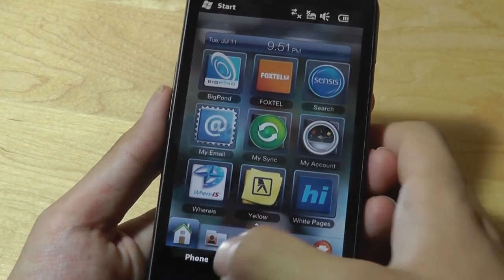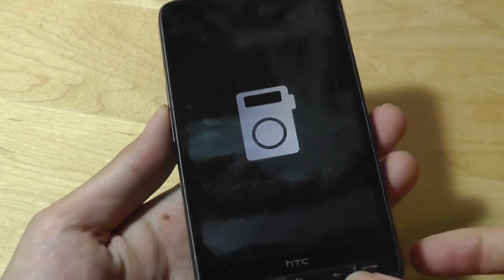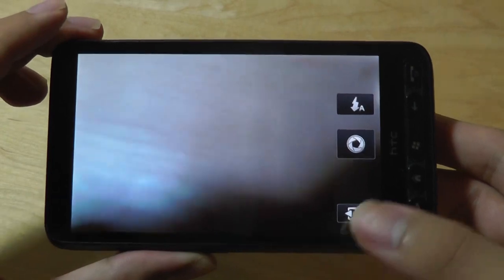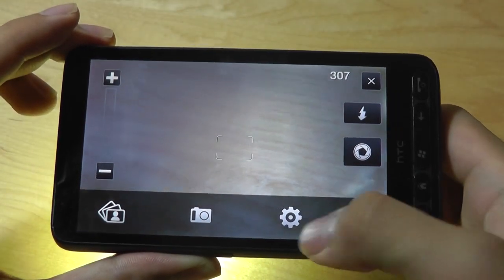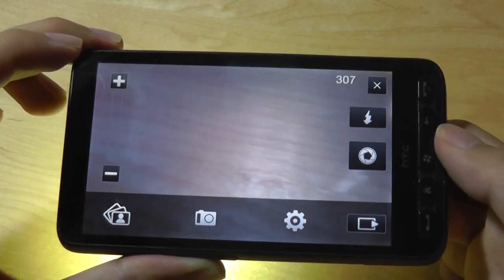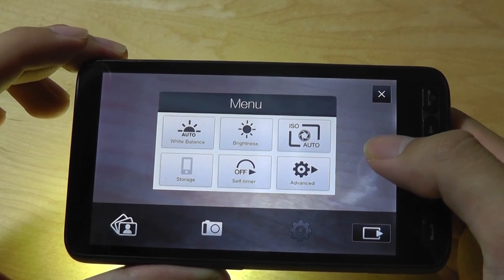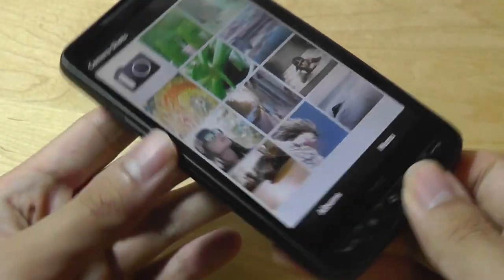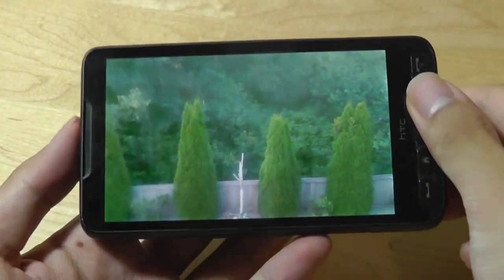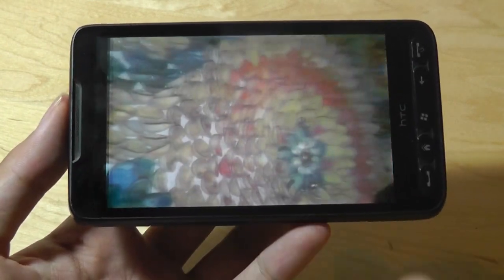Taking a closer look at some of the programs, starting with the camera — there's no dedicated shutter key, since this is Windows Mobile rather than Windows Phone. HTC designed a fairly intuitive modern interface giving access to flash settings, photo resolution, digital zoom, photos remaining with the default 1 GB of built-in storage, plus advanced auto-correction and ISO settings. Colors are actually quite saturated and realistic. Sample shots taken outdoors are a bit fuzzy compared to modern smartphones, but colors are realistic, and low-light indoor shots are also provided.